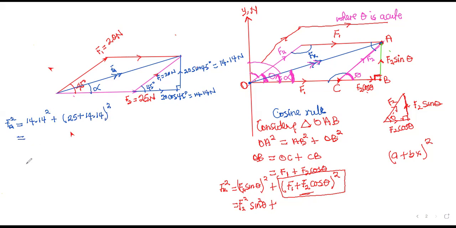Sir, are we finding the resultant of the smaller triangle or the bigger one? The bigger one, OAB. So this squared is equal to the opposite squared, AB squared, plus OB squared. That's what I'm doing. And AB is 14.14, isn't it? Yes, sir. Exactly. So what is 14.14 squared?